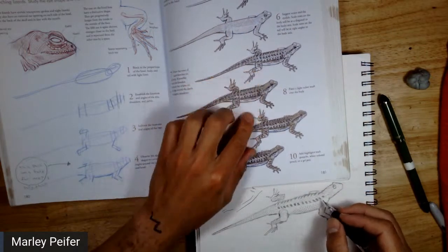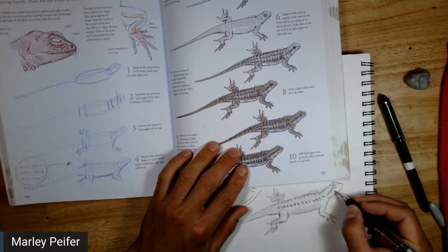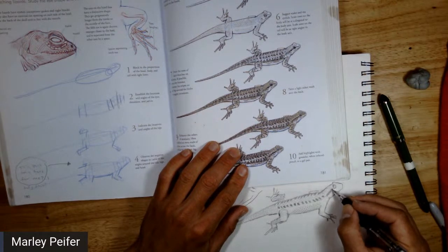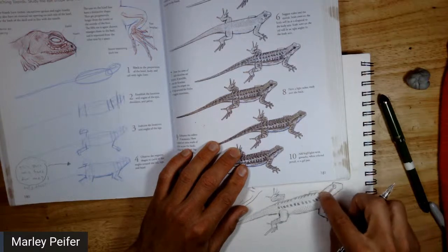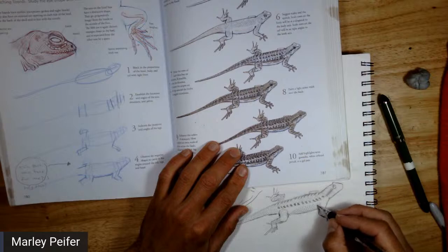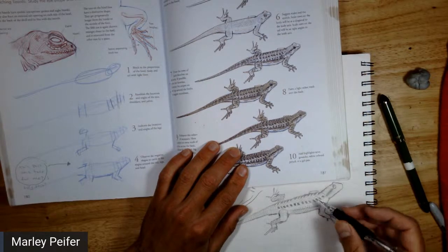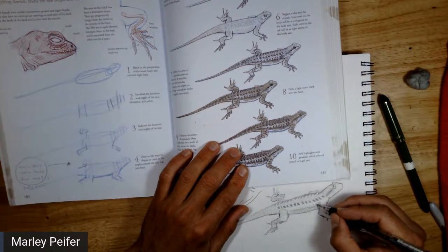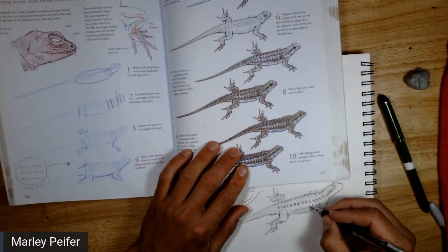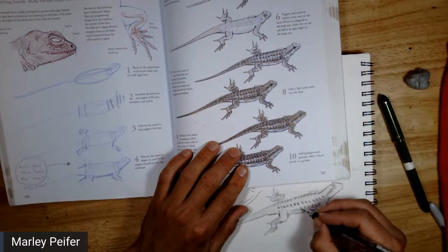Okay, so now we're going down onto the side. Oh, actually, I'm going to do this part going up the side of the head. He's moving this way with his pencil, but your mileage may vary. Okay, now I'm going to come. This whole side seems sort of dark, so I'm going to try to just do this more quickly instead of building it up all sideways like this, which I think is more similar to the pattern there. And remember here, make it sort of look like it's wrapping around the belly a little bit if you can.